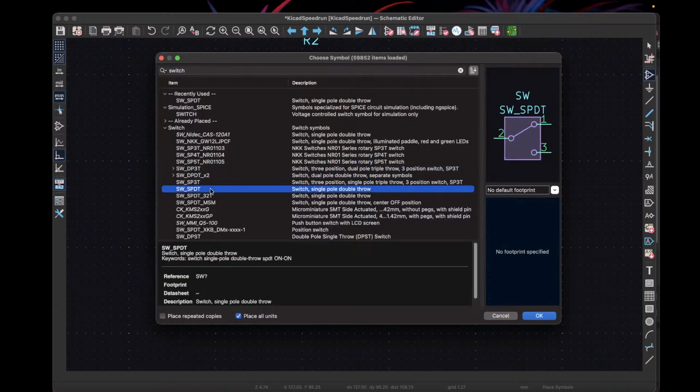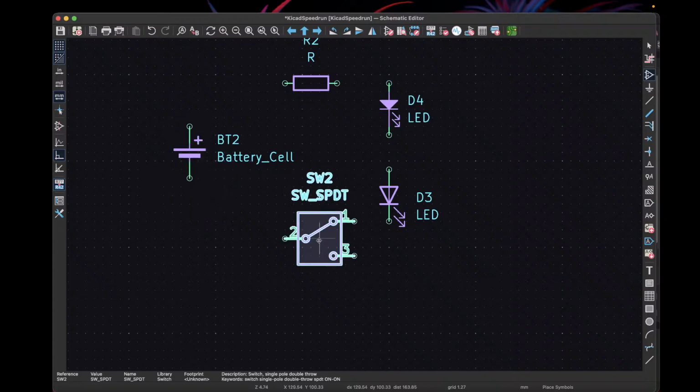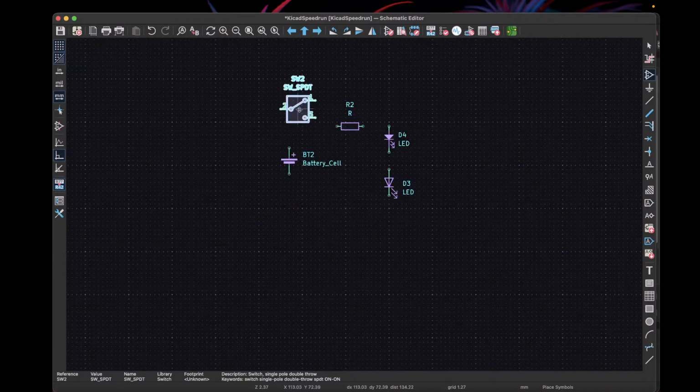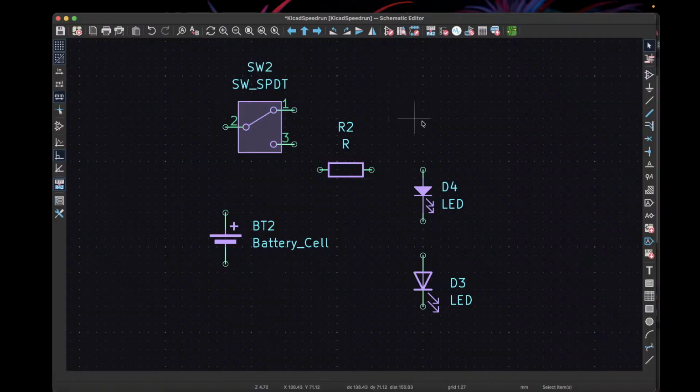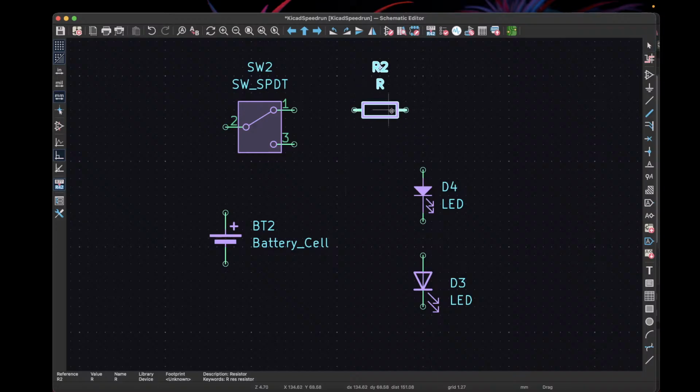But that's not for everything. So I know that this is what I want, just a simple little slide switch to turn it on and off. So I'm just going to choose this component and place it here. I'm going to hit escape so that I go back to just a regular pointer. And now we have all of the parts on the screen that we need.